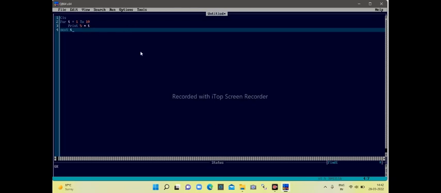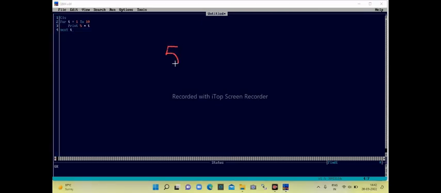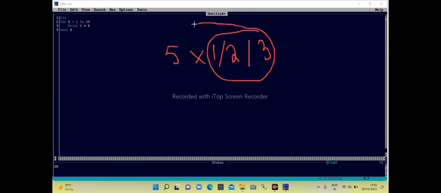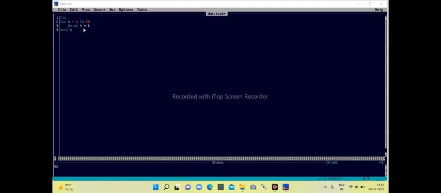We learned when we were kids that it was 5 into 1, or 2, or 3. So the numbers here are changing, but they are all multiplied with 5 because it is the table of 5. Similarly here it will be 5 into t and then next t.